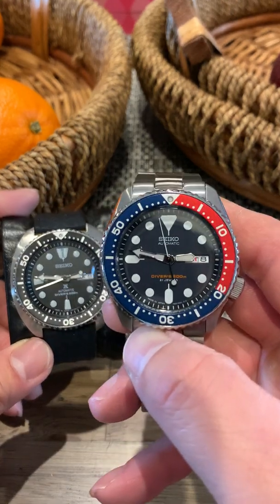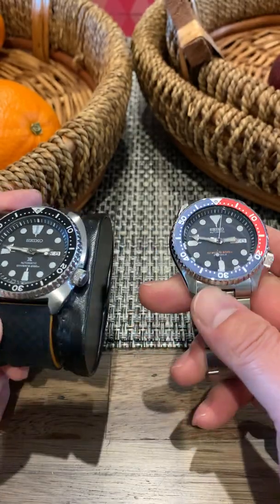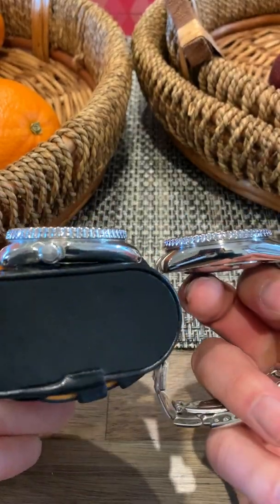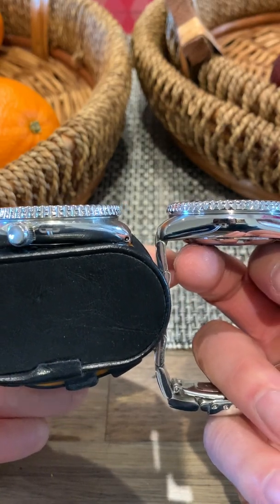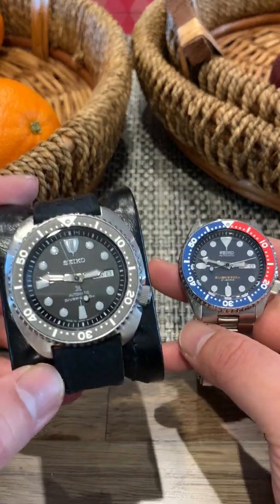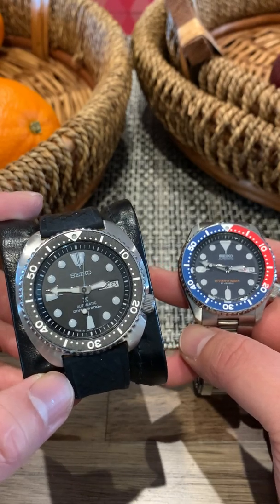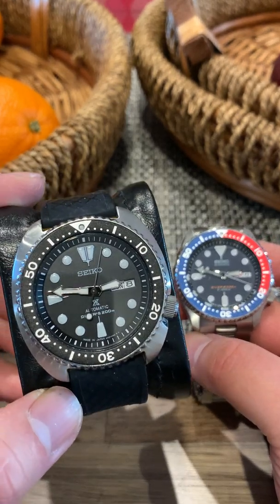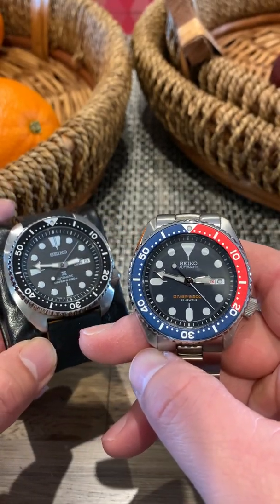The SKX, however, I think this is a 42 millimeter size. So that's from a dimension perspective. Now, if you look at the thickness, I think they're very similar on the sides, if not the same, just in my eyes. Okay, just in my eyes. Now, a lot of fans out there are saying this is a perfect watch. However, it's just a bit larger, that they wish that they would come up with something smaller. There you go. SKX is coming to the rescue.